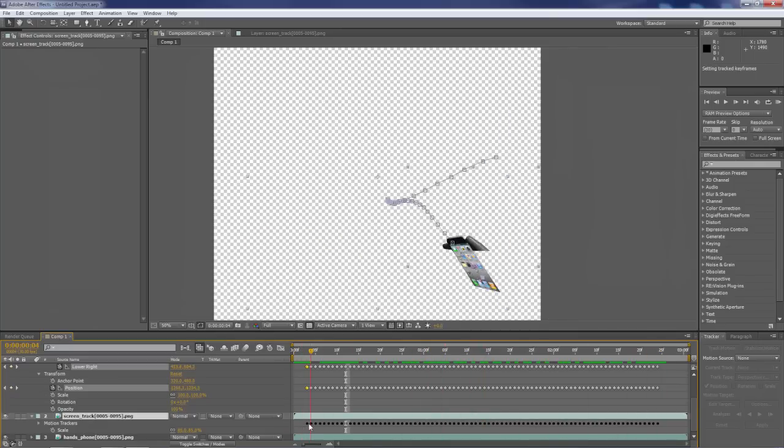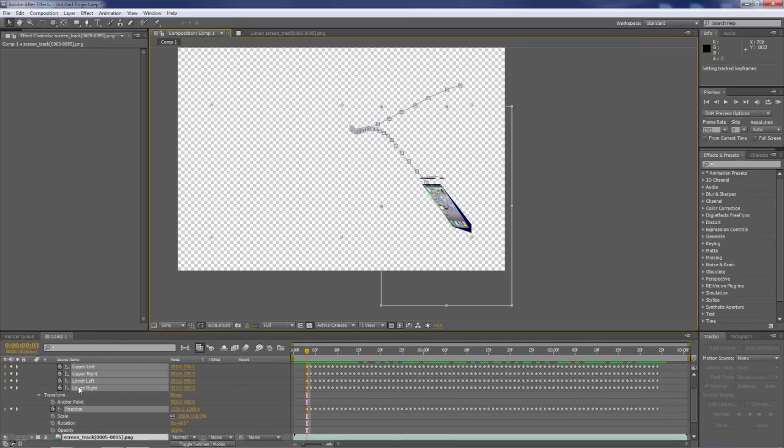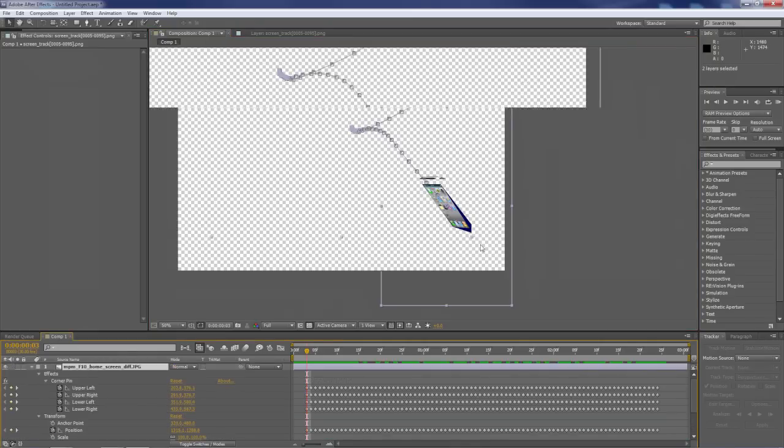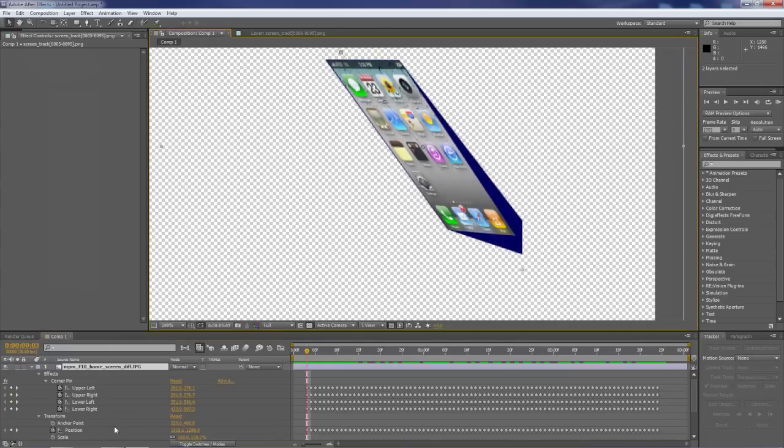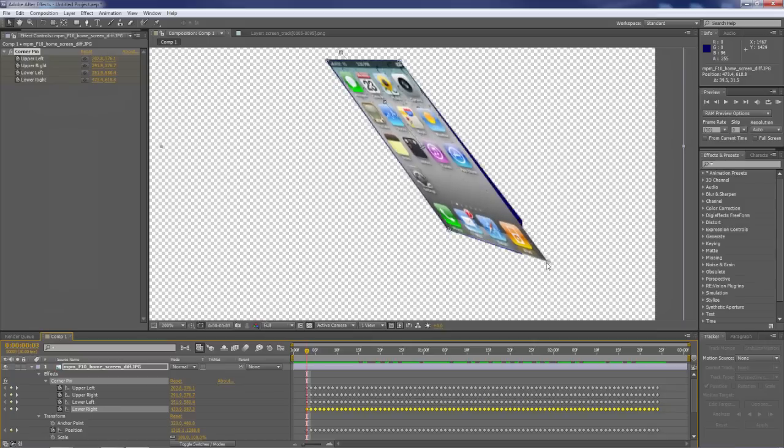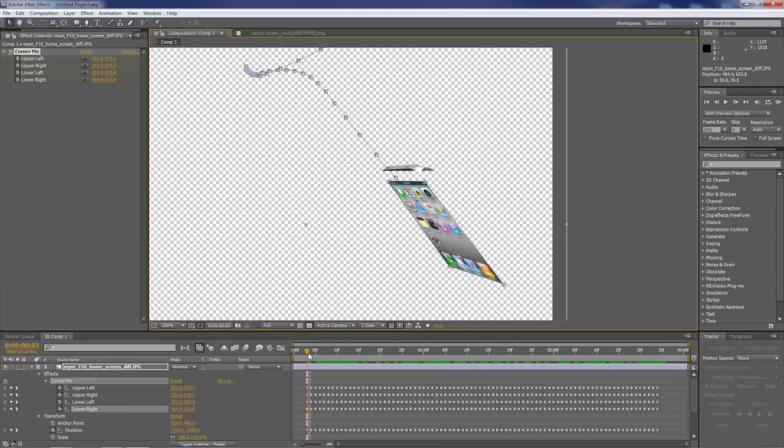Alright, so now we're going to want to come to frame 3 and select our screen, and in the lower right I'm going to want to fix that. Looks alright.